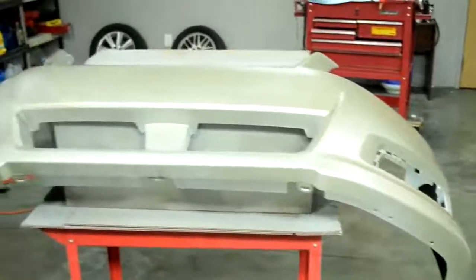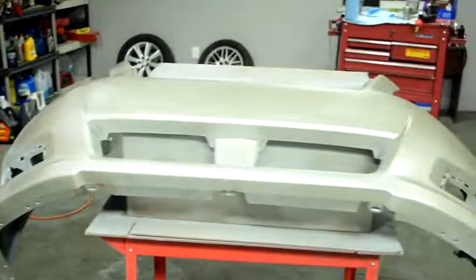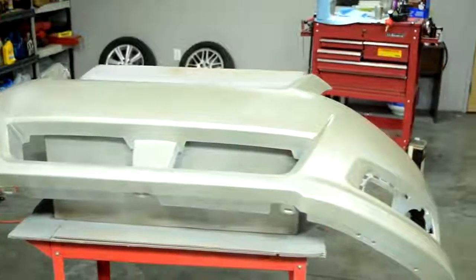Alright, here's a look at our bumper cover after its first coat. So next we're just going to wait 15 minutes and then tack it down gently with our tack cloth and then apply our second coat.